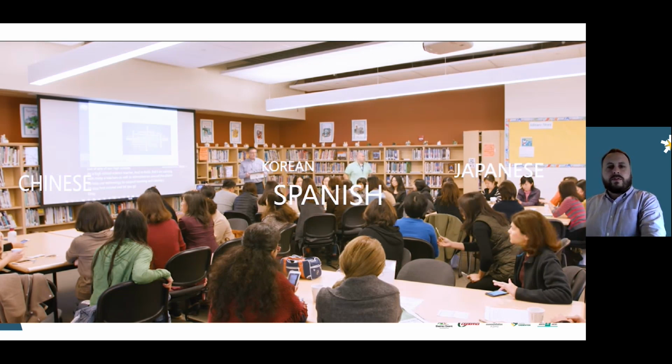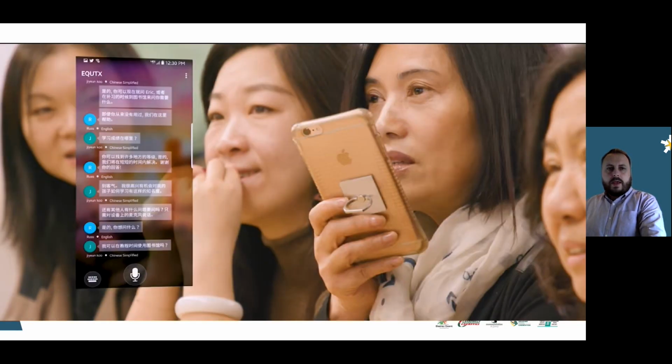The interface on the Microsoft Translator app is really easy to use with the 4 different options that are available. In this case here, we have a Chinese parent again with their phone, and they're able to speak back to the presenter into the phone, translating what they are saying into English. Microsoft Translator will allow for real-time translation and collaboration with each other from across the room.